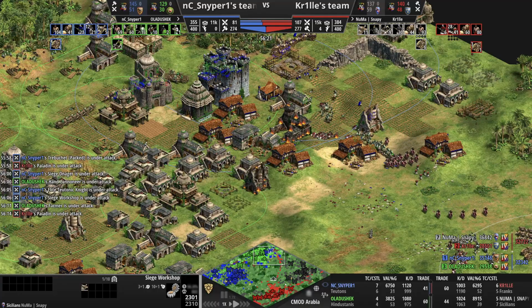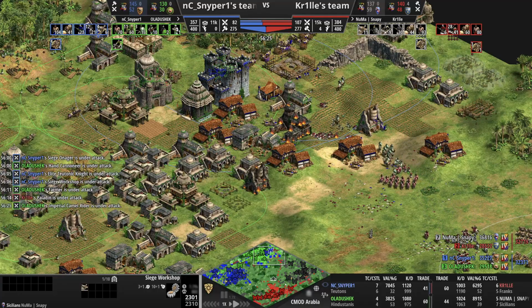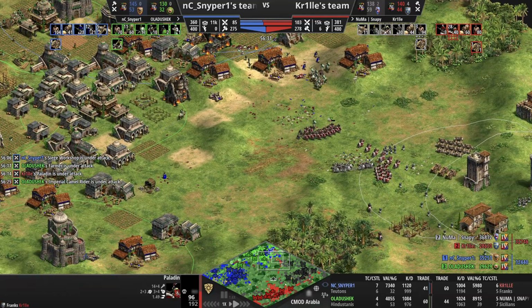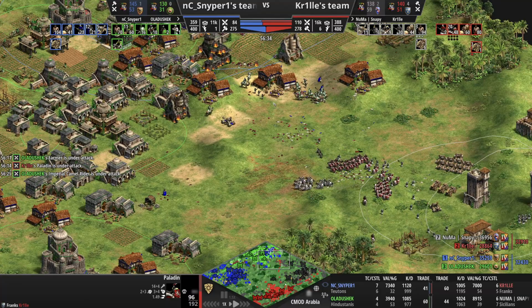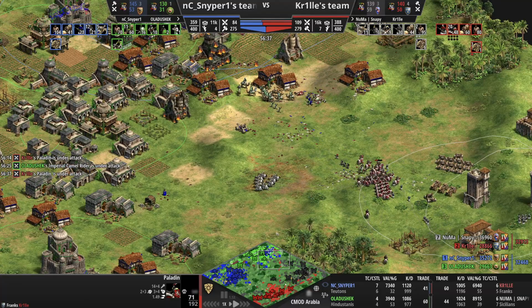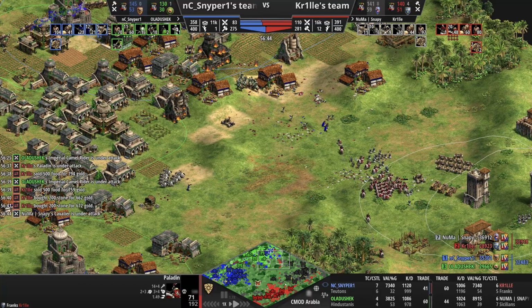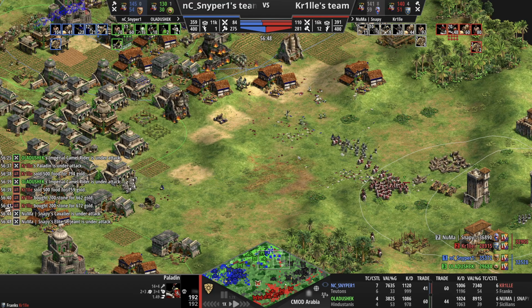Oh, somebody's getting converted by a monk. Look at the monk. See the little green arrow on him? That means he's getting converted right there. Yep. Oh man, I don't think I've ever seen monks be used in this way before.